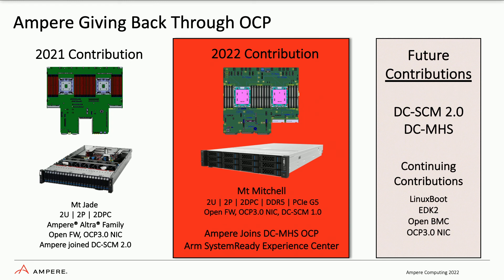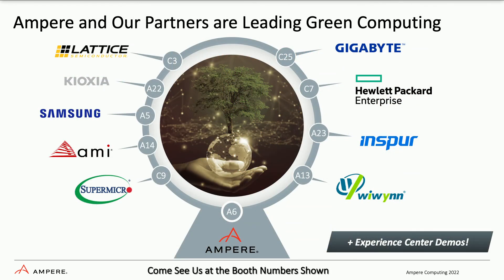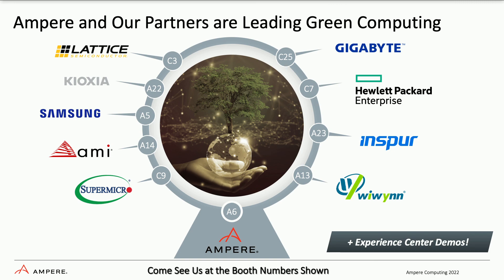And lastly, looking to the future — as a Platinum member of Open Compute, Ampere is very dedicated to continue to bring new technologies, whether around DCSCM, DCMHS, continuing contributions around open firmware, and continuing to drive more platforms for an open and a sustainable cloud. There's lots to demonstrate here — you can see a number of our partners that have Ampere platforms deployed in their booths, partners that are helping to build a green and sustainable cloud. Be sure to check out their booths and check out our technology firsthand — you can also check it out in the OCP Experience Center. As you continue to hear today about a sustainable cloud, just remember: sustainability starts at the core, and the best way to reduce your core power consumption is with Ampere's green and sustainable cloud-native processors. Thank you, and have a great rest of the summit.